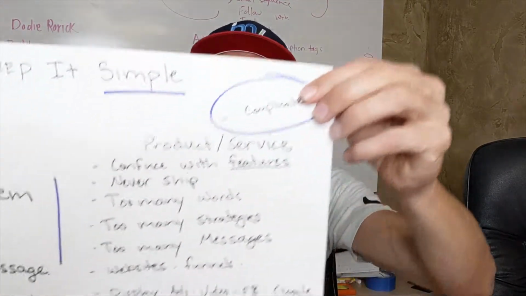But what most people do is they do this complicated side. Okay. They first confuse the heck out of their audience because they don't create a simple message. They want to talk about all the features of their product, how it does this, how it does this, how it solves this, how it's this color, and they forget at the end of the day they're there to solve a problem, and they don't ever speak to the customer and the customer's problem.